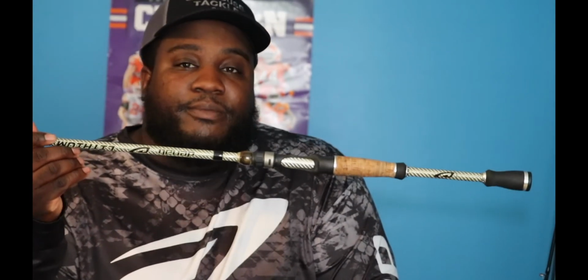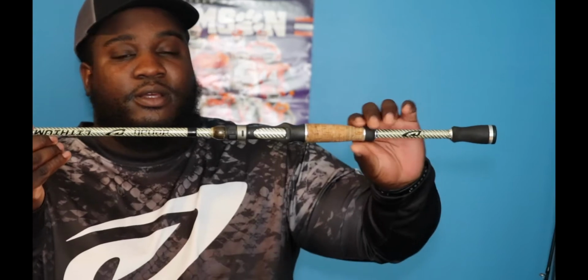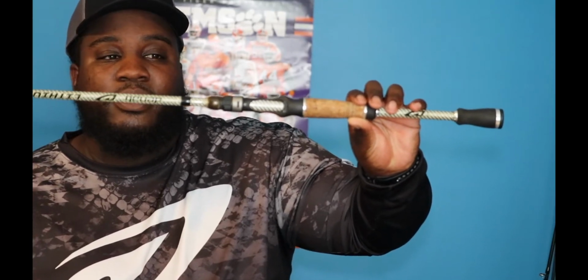But right here is my 7-foot medium heavy crankbait rod, the Lithium Series. This is the second to the highest price rod in the Denali series that they offer, the Bass series per se. This crankbait rod right here is a very good, very solid rod. Got the cork grips. This is one of the older ones. I had this for a while, and it still holds up. Like, I had it for some time now.